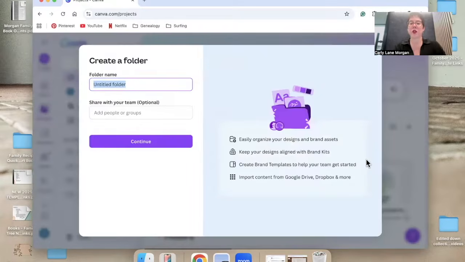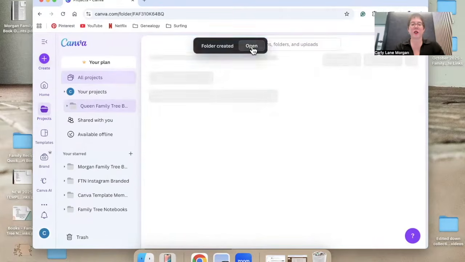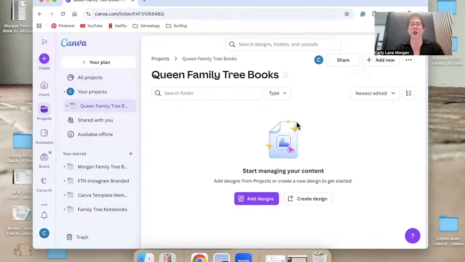So new folder, and I'm going to call it Queen Family Tree Books, and continue. It's going to create just an empty folder. And now I'm ready to open up the base book templates and create the base of these Queen Family Tree books.